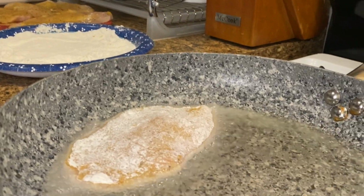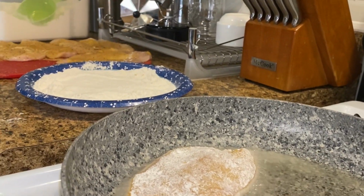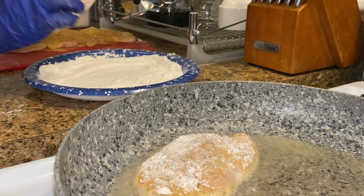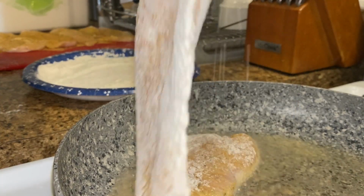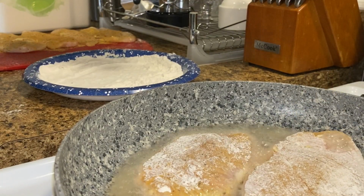And they go right into the already hot oil, which is why it's important to have your oil preheating while you're setting up your chicken cutlets into the flour. This is going to go for the first side for 3 minutes.